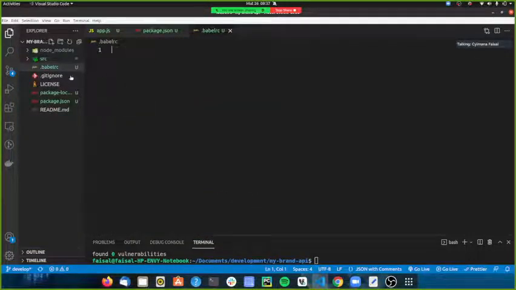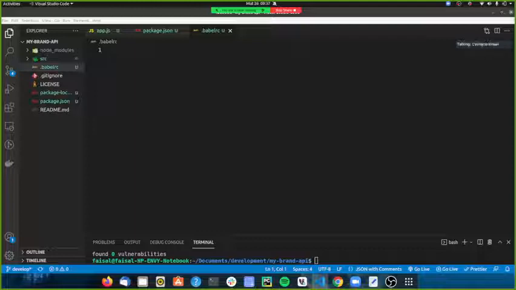In this file, we tell Babel what kind of configuration to use when transcompiling, compiling our code from ES6 all the way up to ES15 or to any JavaScript version.